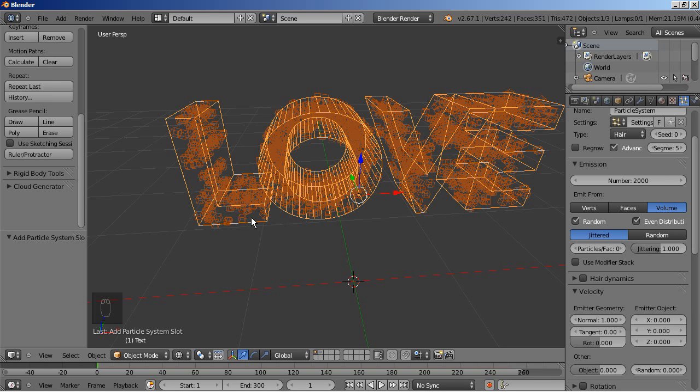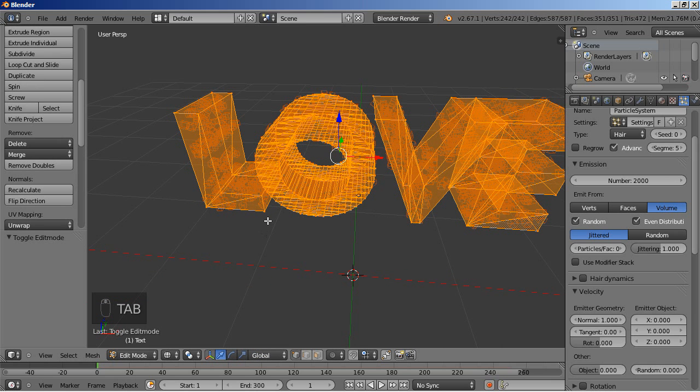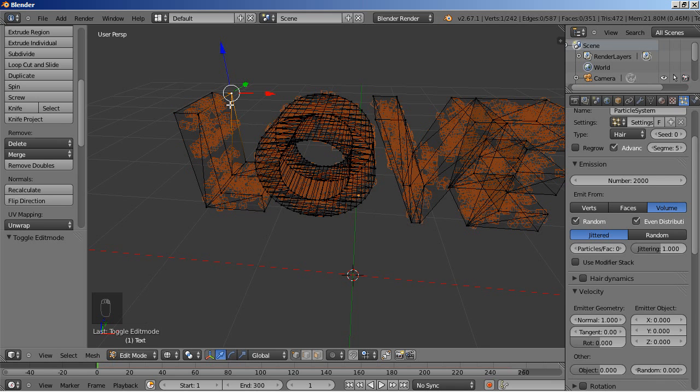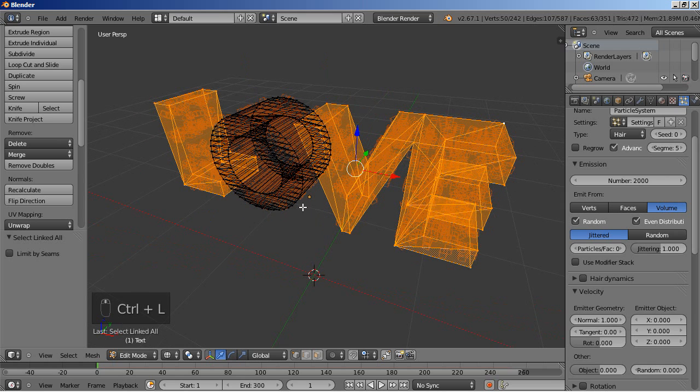I'll hit the Tab key, and the text mesh here is selected, and I'll hold down the Shift key and select, or perhaps don't hold down the Shift key, click this little vertex here for the L, the vertex for the V, and the vertex for the E, and hit Ctrl L to select linked. Okay.